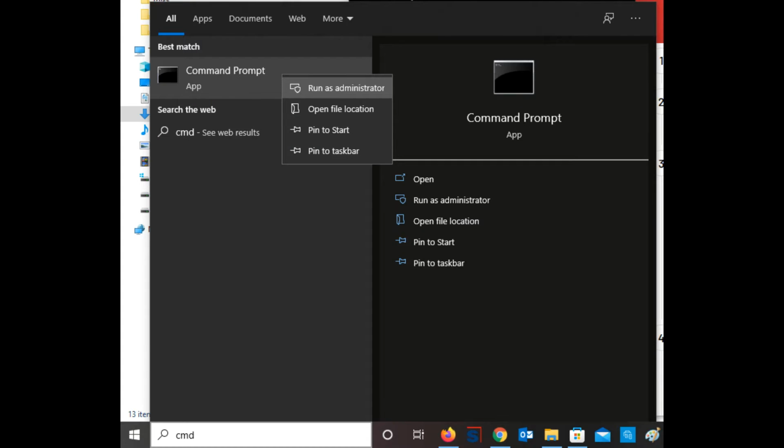I'm going to quickly go over how to create a new user and give that user admin rights using the Windows command prompt as opposed to using the Windows 10 options, which tend to have a lot of loops just to get to creating a local user.